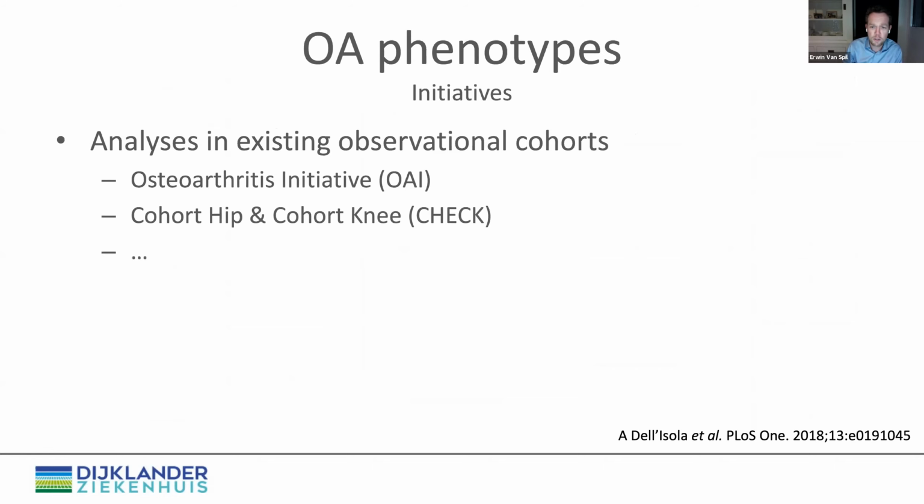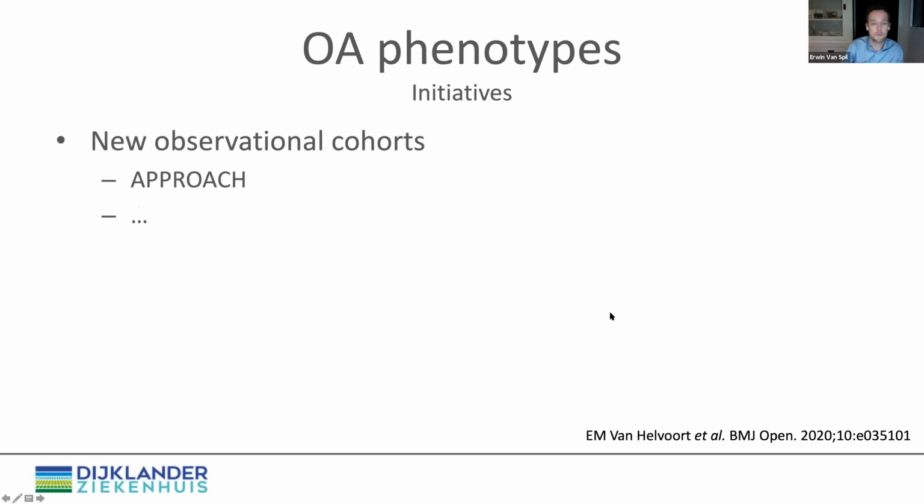One obvious limitation of this approach is that these cohorts have a certain amount of data on a number of domains, pain, cartilage, bone, but the data you have is limited. The opportunities to get extra data are also limited. So if that particular cohort doesn't have so much data on the bone domain, you will not be able to identify that bone domain.